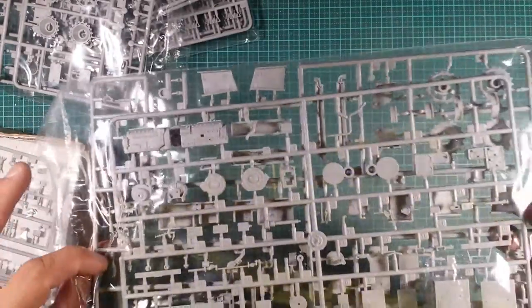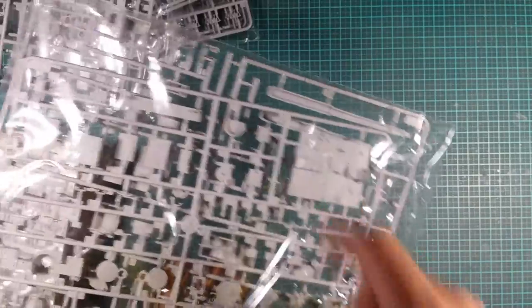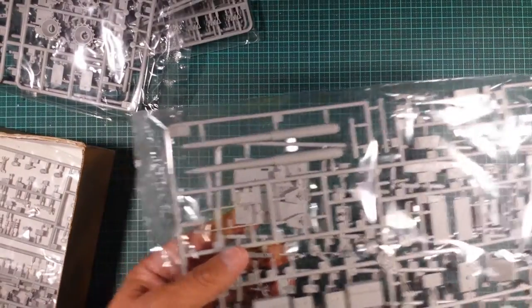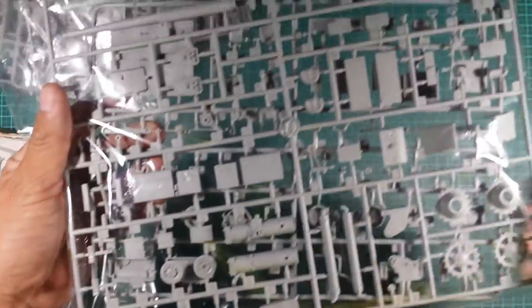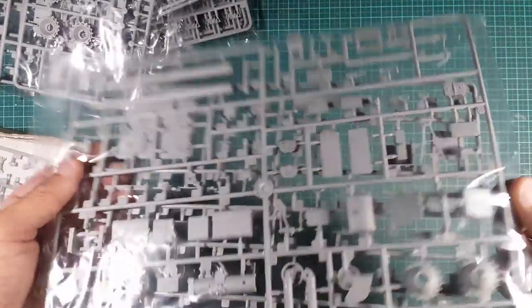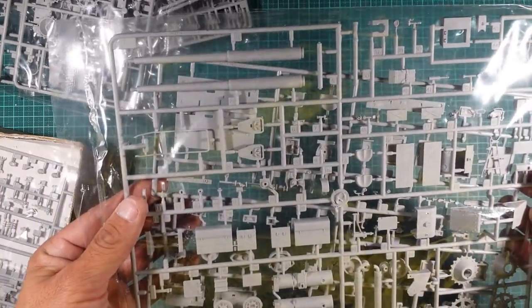Moving on to sprue F and sprue L — we do have the gearbox here. This looks like where the gun goes — looks like the driver's seat maybe — actually looks like a similar part you get in the Panzer 4, must be a standard piece. And then we've got some of the toolboxes and there's a plastic barrel. Now that we've got the upgrade set, you're not going to need this, but you will get this as standard in standard kits — the two-piece plastic barrel. The toolbox has nice details even to the little latches and clips. Lots of nice little rivet details. The exhaust is two-piece — it's not too bad, but use the right glue and sanders and you can generally get rid of those mould lines. Now there are seats in here as well — that looks like the front section — sorry I completely missed it because I just flicked through the book very quickly.